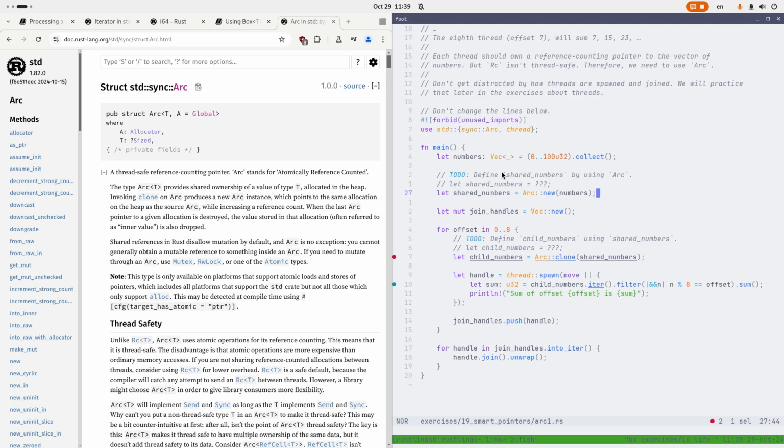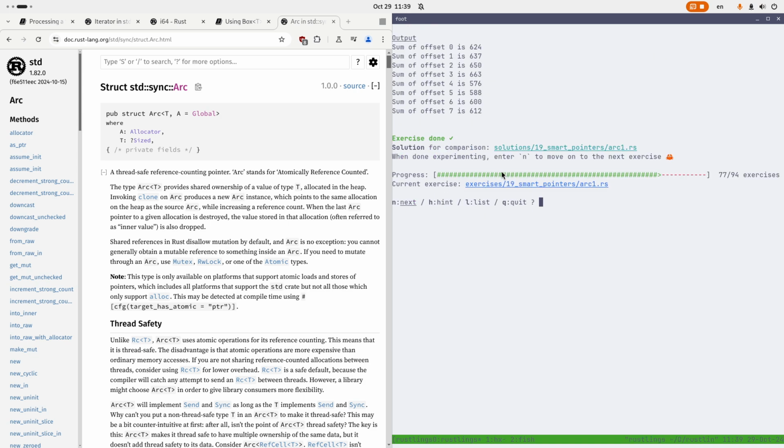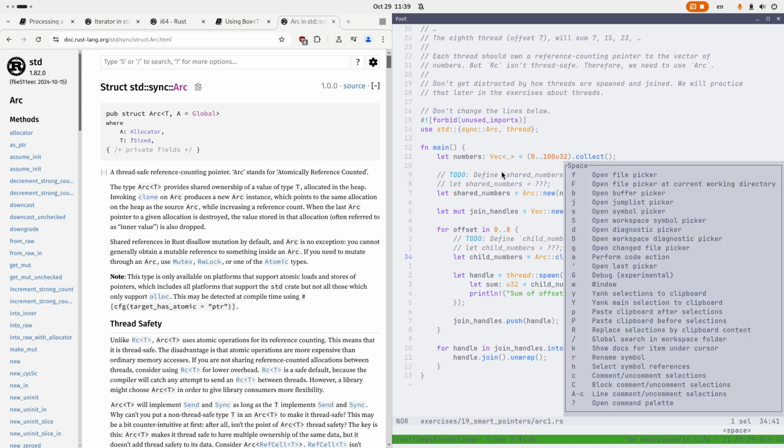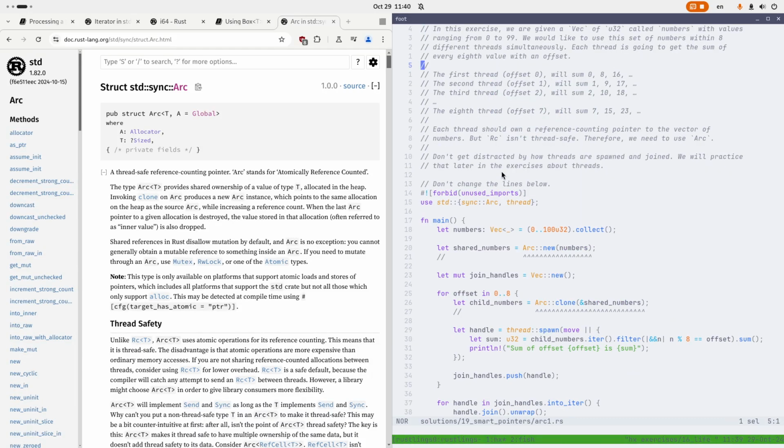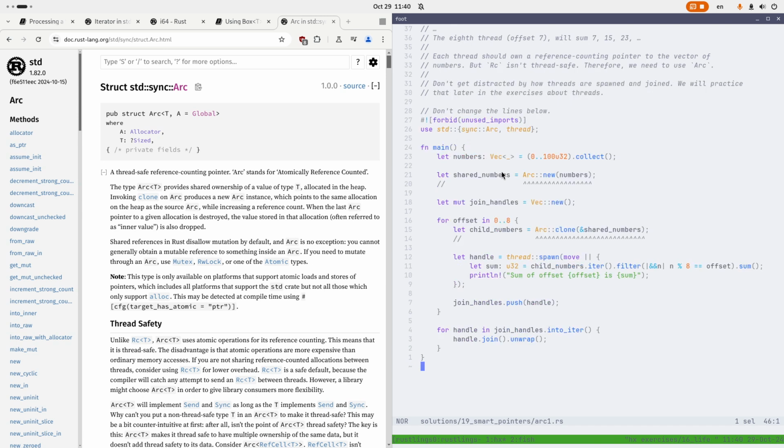It's gonna give us an error. I don't know why, but first I wanna do this. I wanna name it numbers, and we should give it a reference range. Okay. Yes, well, that makes sense.